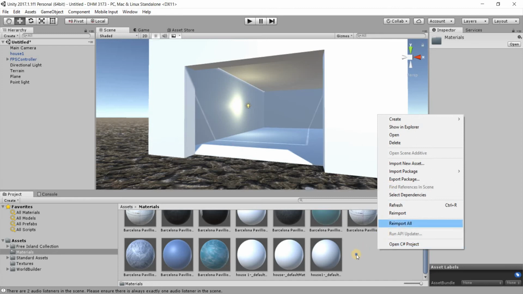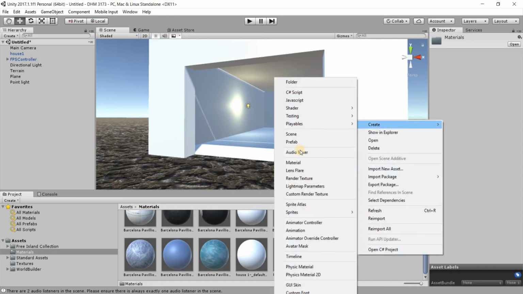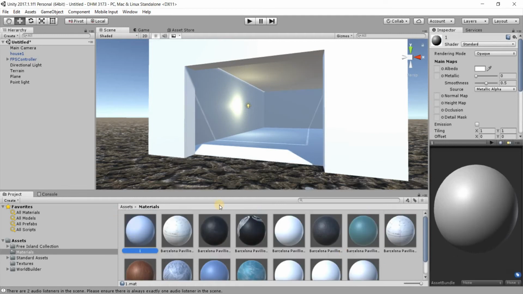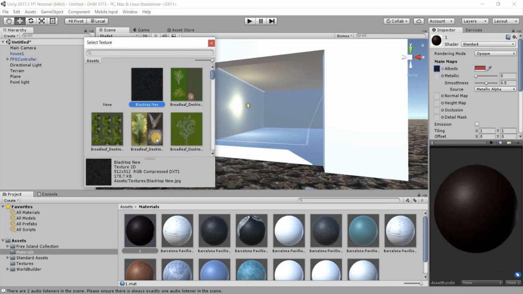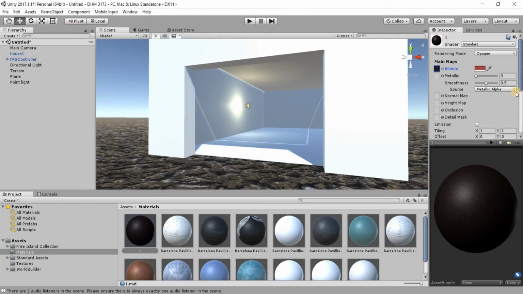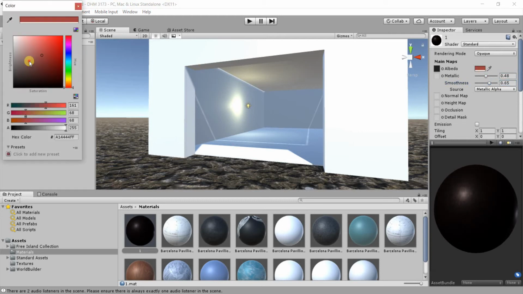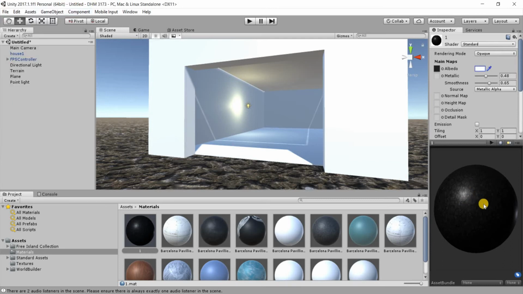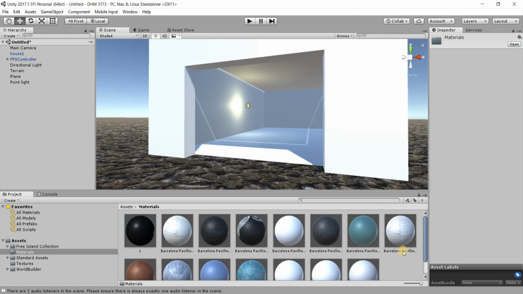I'm going to create a new material by going right click, create, and saying material. I'm going to just name it 1. And once I create the material, I have a bunch of stuff that I can do with it. I can change the color of it, or I can add an albedo map like so. And again, I can change how it appears. I can change the glossiness of it, shininess of it. I can make it just a tad white so that I can see the marble effect of it.